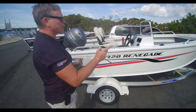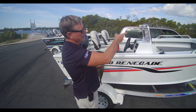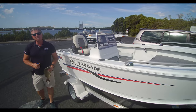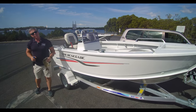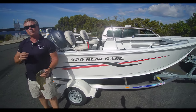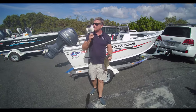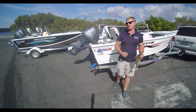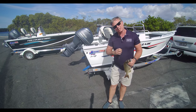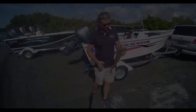I'm 110 kilos — I've lost a bit since the Rona came in. We'll do a stability test and then a drag race. We've got 50s on both boats. I've got Paul McNaught, one of our long-term staff salesmen — he loves fly fishing, lures, and soft plastics, and was fundamental in the soft plastic generation years ago.